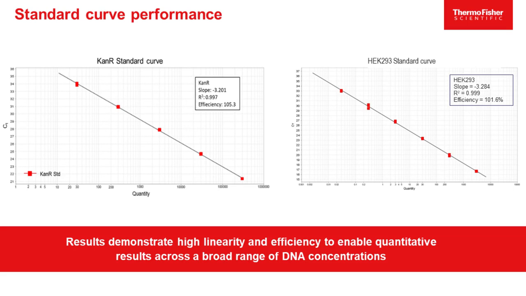The second one shows the standard curve generated using serial dilution of HEK293 DNA standard provided in the kit, ranging from 300 femtograms to 3 nanograms. These data prove the high sensitivity and broad dynamic range of these two assays. The broad dynamic range allows testing a wide range of samples. You can see that the method linearity within the dynamic range easily meets the specification as demonstrated by the R-squared value above 0.99. In addition, the PCR efficiency has been calculated to 105.3% and 101.6%, which sits well within the range of 90 to 110%.